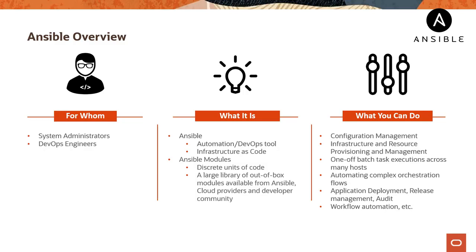So as we've mentioned, it not only does configuration management, but it can also deploy and destroy infrastructure resources. It works for one-off batch or command execution. So if you needed to quickly ping or test connectivity or start or stop services on a whole collection of hosts, Ansible works great for that ad hoc style command execution. Using playbooks, we can automate complex orchestration flows. So executing a series of different configuration and deployment activities within a single collection of workflow. And it helps to, again, manage application deployment, release management, auditability, and overall control of our application ecosystem.